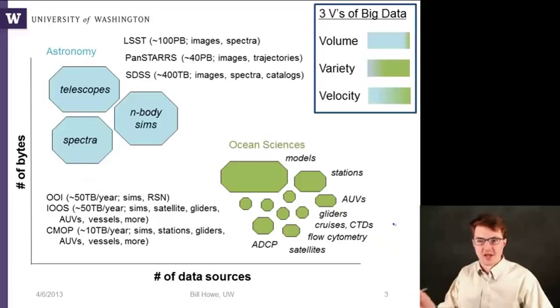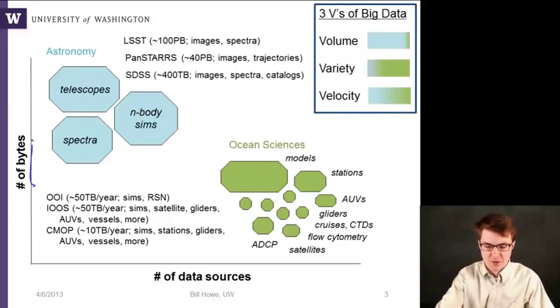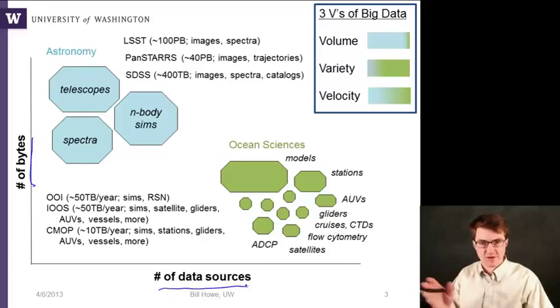All right, let me give you another notion, and I'm going to go back to use science examples, and you've seen some of these before. But if you sort of make a plot of number of bytes on the y-axis versus number of data sources, maybe columns of data in a single table or columns of data across multiple tables or a number of distinct data sources on the x-axis, you can sort of map out different fields of study or different problems and sort of see where they lie.